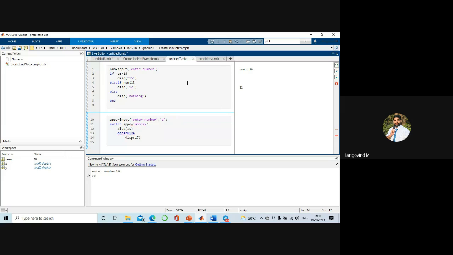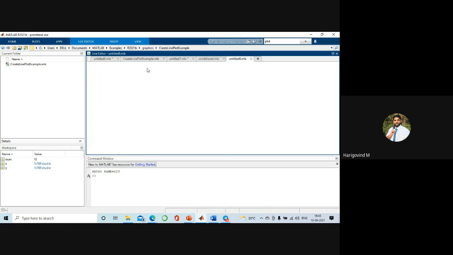Since we have very little time, I'm just running. It's almost 4:45. I have to introduce Simulink as well. We'll move on to loops. So now we have learned how to create a variable, how to work with plots, how to give conditional statements, and finally we are going to introduce loops, especially the for loop. Say x equal to 5 is a variable. You want to display this x 5 times. That is the program I'm going to do.